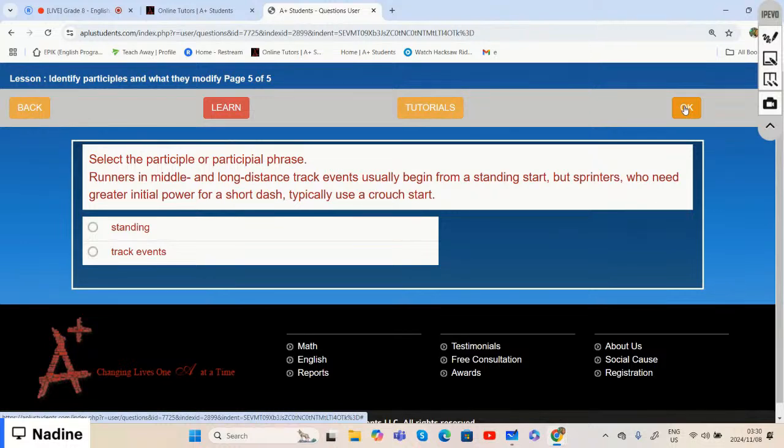We need to choose the correct option. All right. And yes, if we were to choose the correct option, then standing is correct. Well done. Standing is correct.